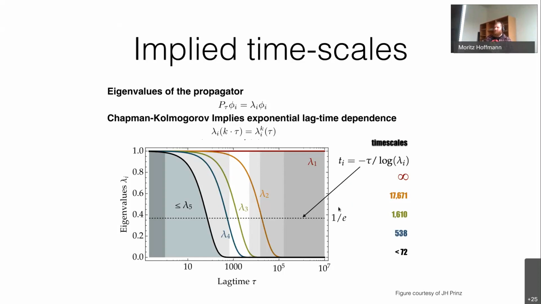So this is one barrier, like this 1 over e. And you will see this later on many times. So I guess you'll become more familiar with it if it seems a bit foreign for now. And why we look at these timescales like this is because this t i doesn't depend on the k anymore, right? So what we can do is we can pick a lambda i and then look at how the t i behaves when we increase tau.